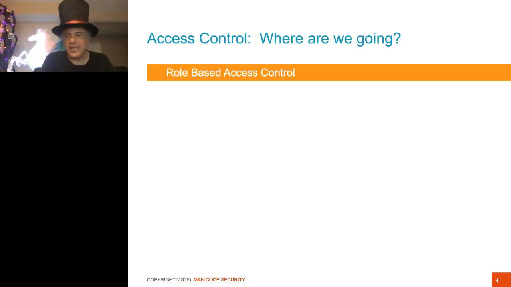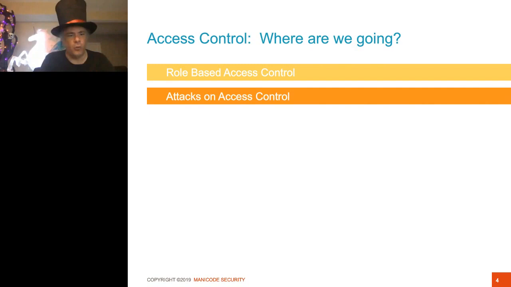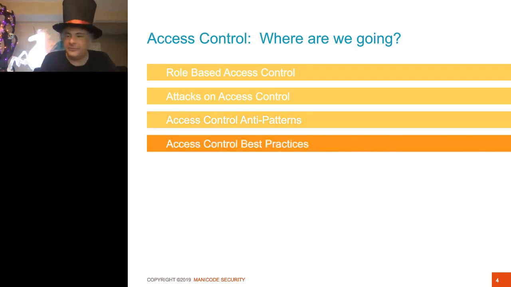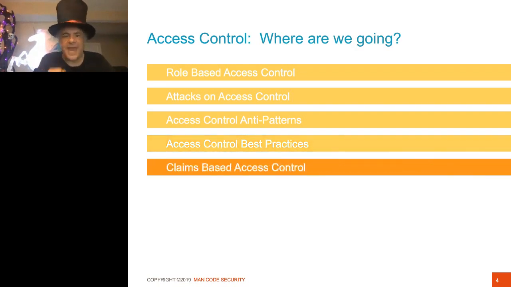The goal here is to look at different attacks on access control, which are straightforward, and also some anti-patterns of design in your software that you want to avoid when doing access control. We'll also look at some best practices, which is really about shifting from a role-based mechanism to a capabilities model, which is going to future-proof your software in terms of adding new access control requirements that almost always tend to come later in the project. And yeah, claims-based access control is really the answer in the modern era.